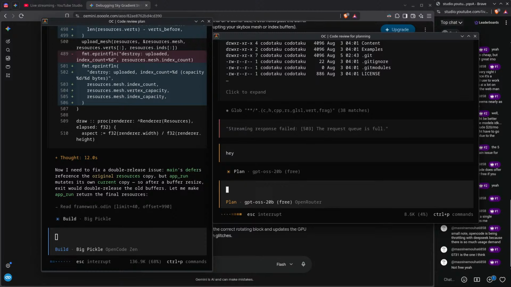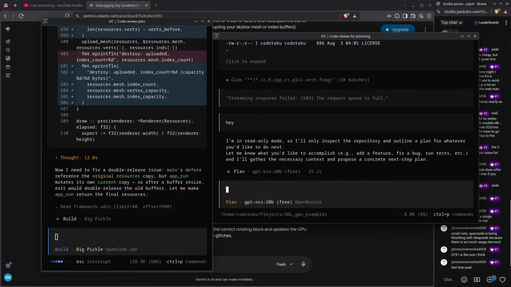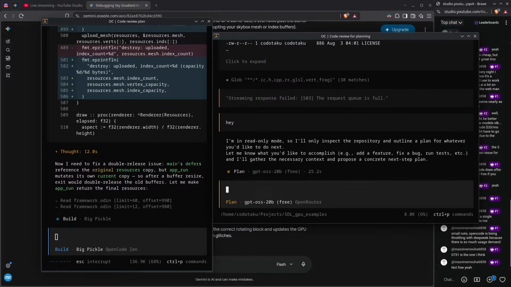Yeah, that doesn't look good. This sucks. I'm in read-only mode. And this is just a 20 billion model, 20B.